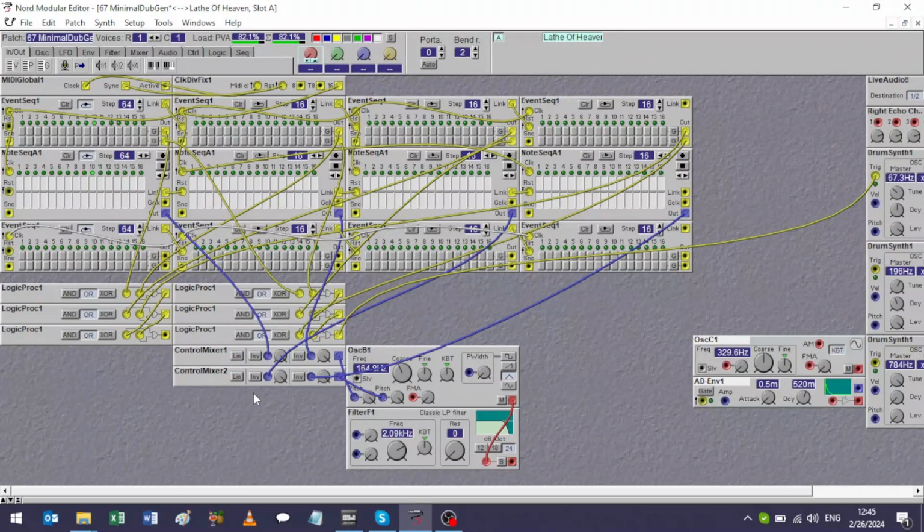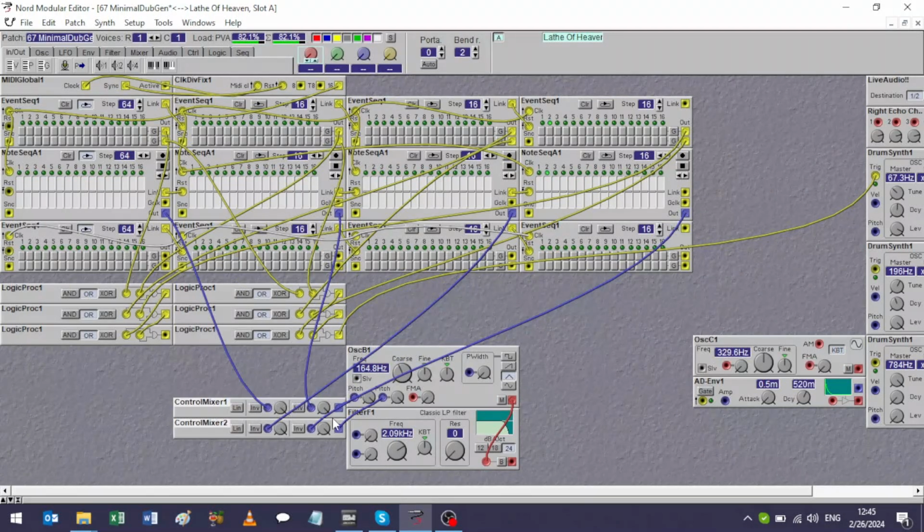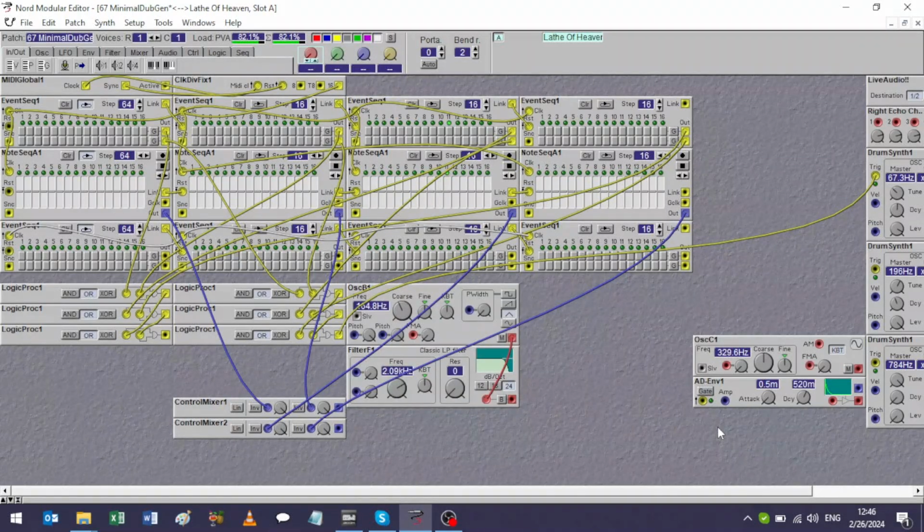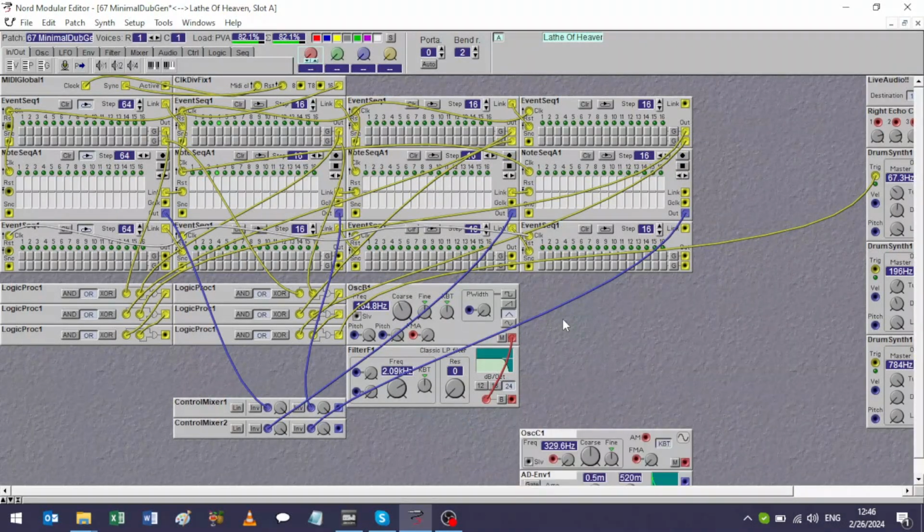So I'm just trying to sort things out here so that they're all clear. You can see the pitch inputs of oscillator B1 being programmed here, but that's not necessarily so. I've left all the cables on so we can see where they are so that I know what I'm doing when I patch them together. I think I'm going to switch the sides here.